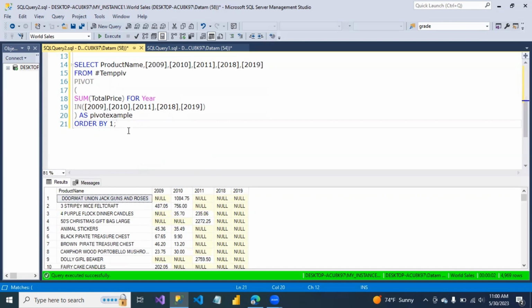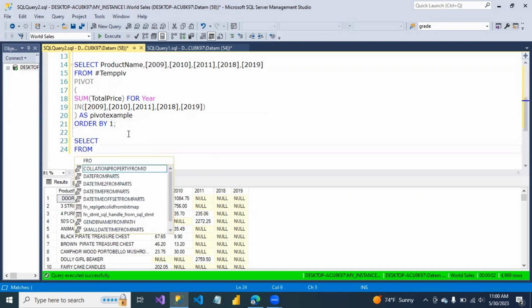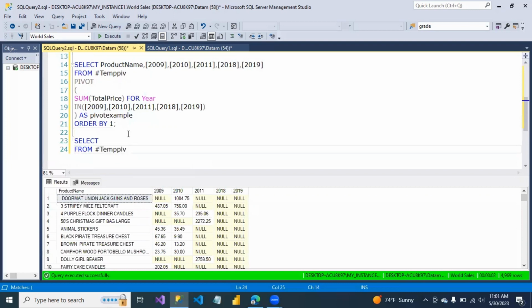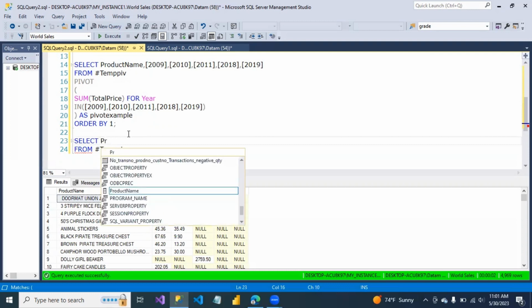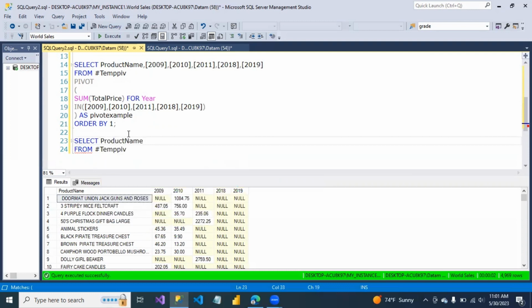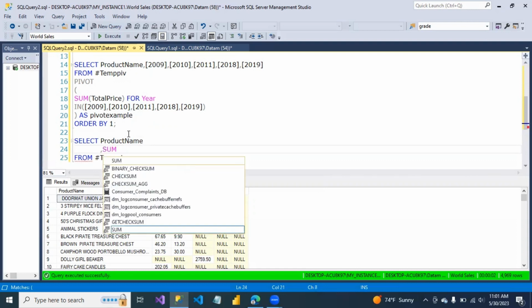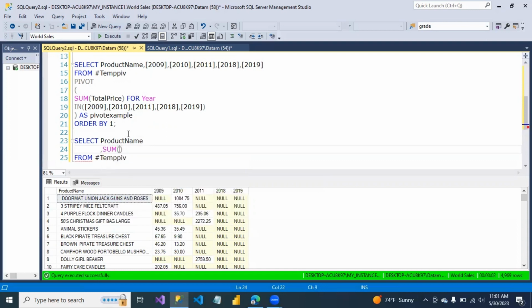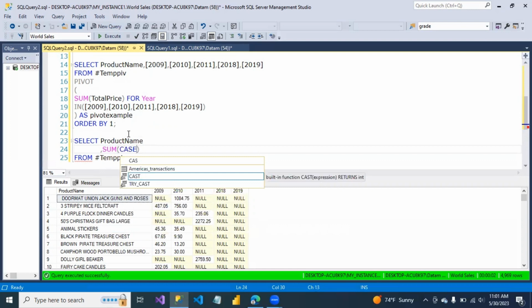So now let's go over the sum case aspect or comparison. This is another way, the more universal way, to pivot a table. We're going to do product name again. And then this is where we start our sum case. So we do sum. Then we're going to wrap the case up inside of the sum.